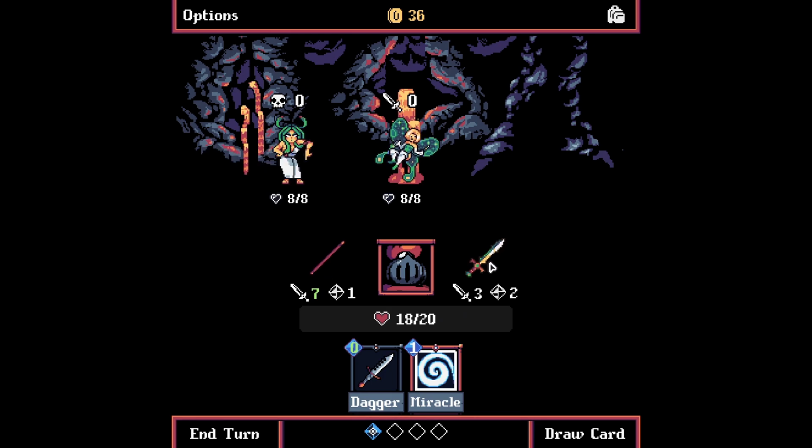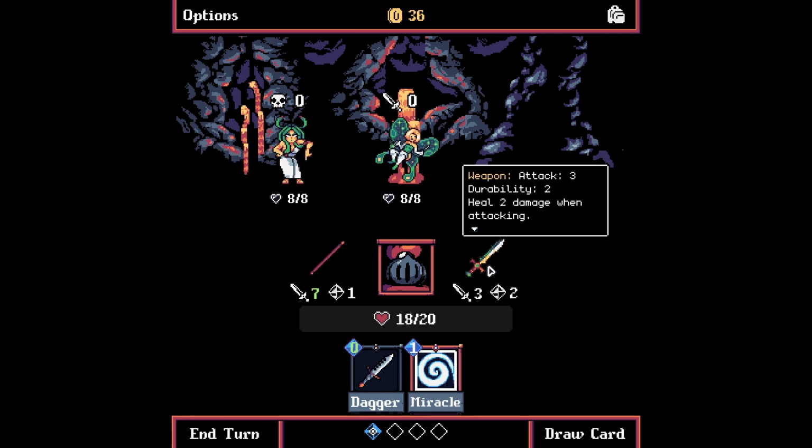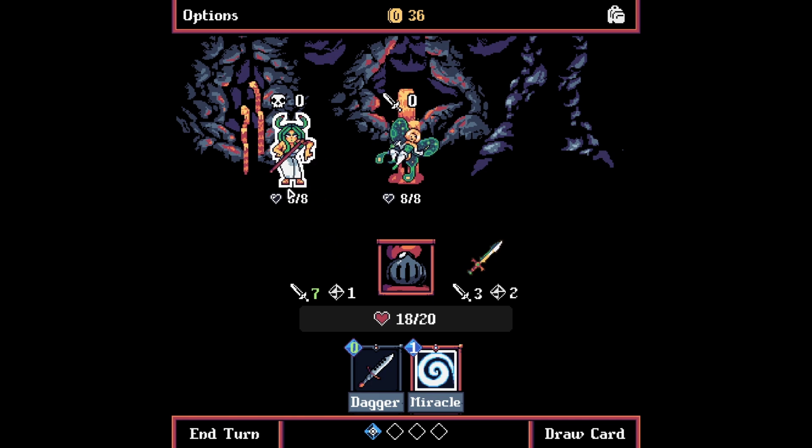So I think, yeah, if we just... I don't know. They both got 8. So they're going to take some good hits. So you can take a big pile of damage. Jabby staff disappears.